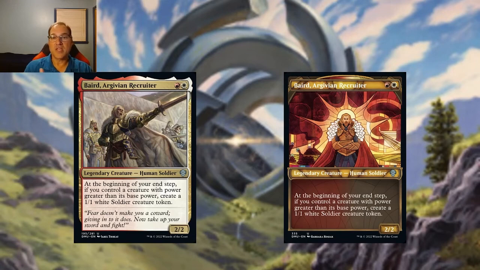So I think we're going to see a green, red, and white soldier deck that I think is going to be pretty powerful given the right combination of cards.